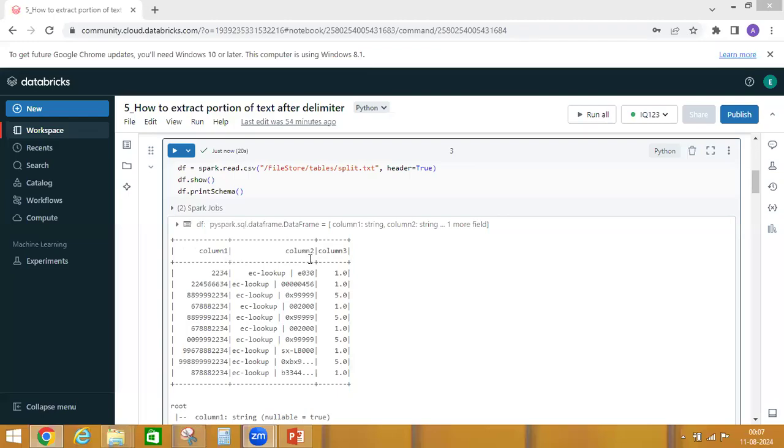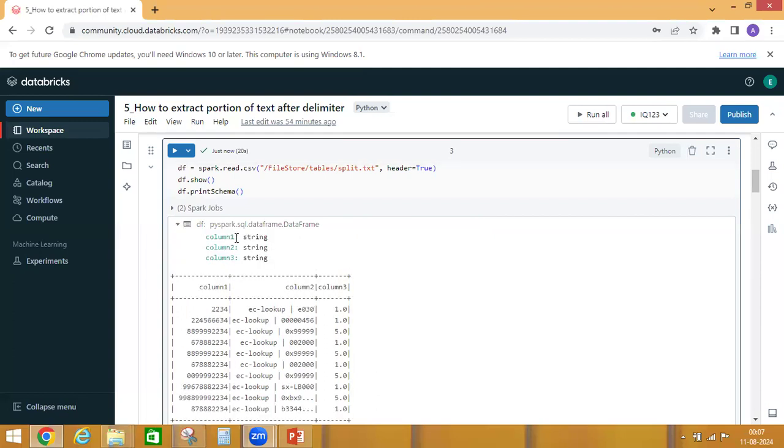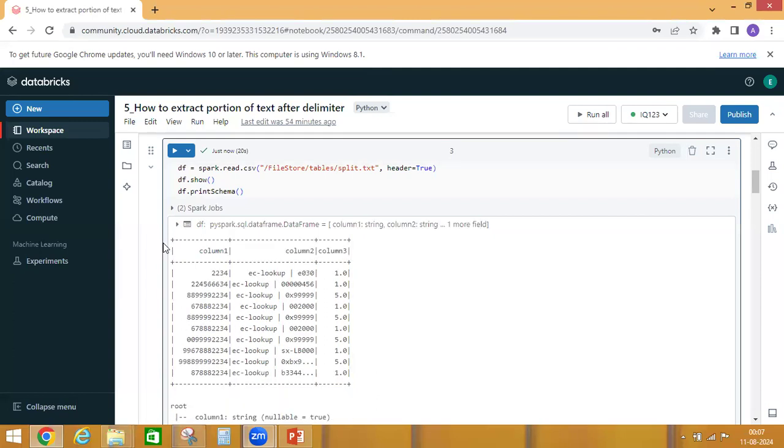Yeah, so this is my data frame. I have three columns, column 1, column 2, column 3, and it has data like this. So this is the first question, how to read the data set. You can see the respective data types, and all are string type.